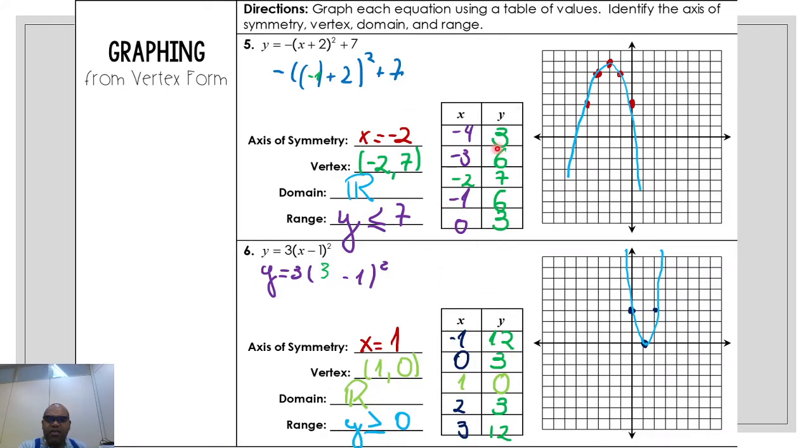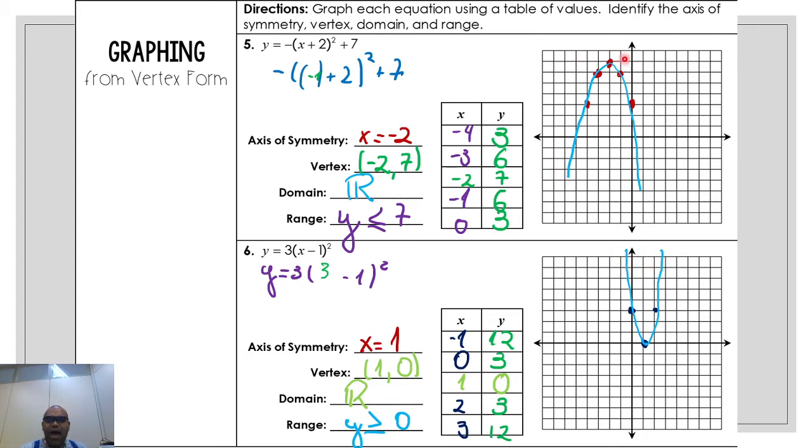Here, we made some examples using this formation. And remember, guys, it's so easy to complete the table here. The opposite of positive 2 is negative 2. The x of symmetry is negative 2, and the y value is positive 7. Great. Put this ordered pair in the middle row, and complete the table with the next neighbors: negative 3, negative 4, and negative 1 and 0. Just solve the equation here, and we got some results. And whoop, we have our graph.